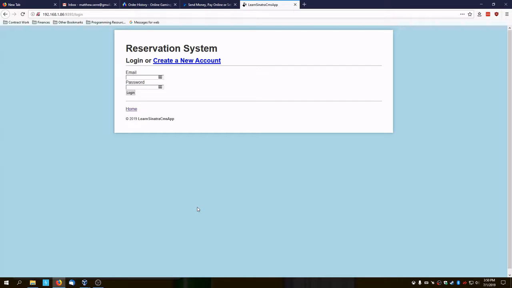In this case, I chose reservations because I had a job previously where we had a system internally that we used to reserve vehicles because there were 10 vehicles and various employees wanted to use vehicles different days, different times, and it made it easier to see what everybody was doing and access that sort of stuff on the go instead of having to have some sort of physical display somewhere.